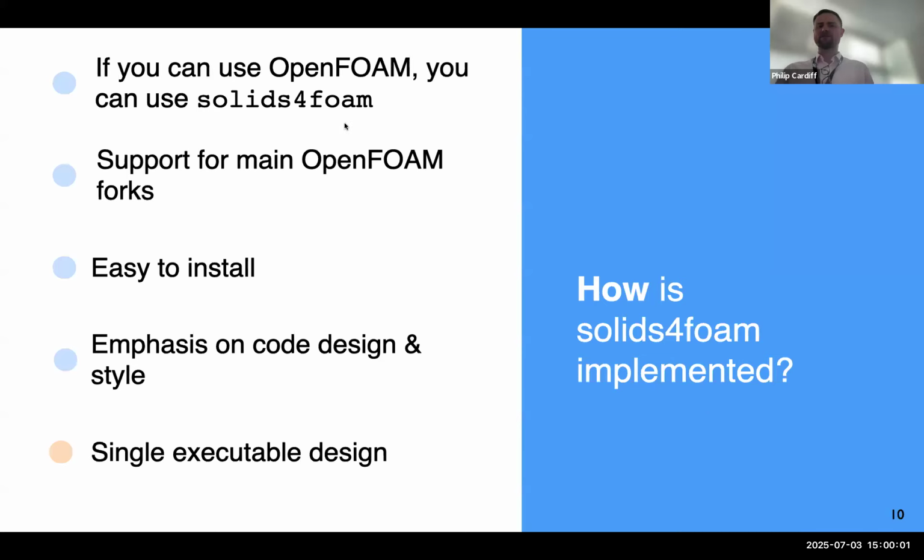The philosophy of solids4foam is that it's just a toolbox. It's essentially a solver and some libraries for OpenFOAM. So if you can use OpenFOAM, then it's intuitive to use solids4foam. We tried to support the main forks. I got in trouble for calling them forks, so variants, sorry. Fork implies that there's a predecessor in some way, that something's forked from something. Variants, I've been told, is a more appropriate term, but it doesn't suggest that one comes from another, which some people think is important.